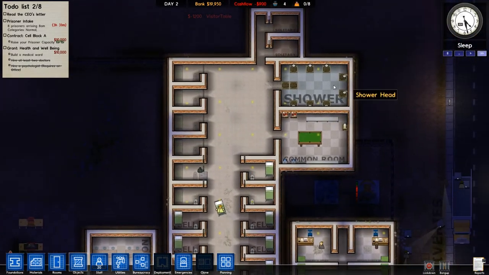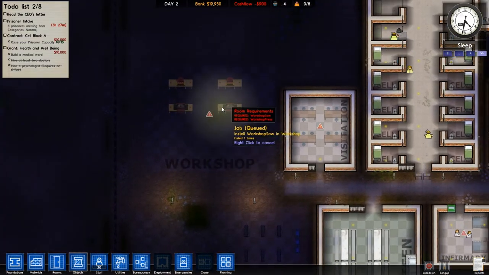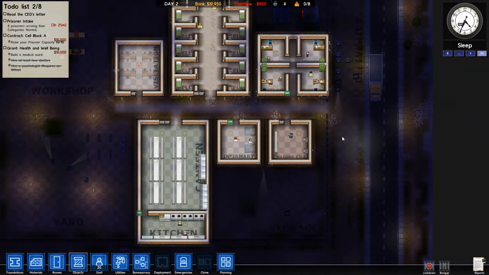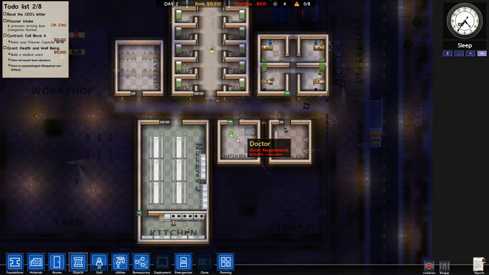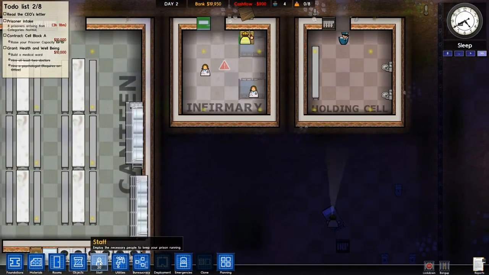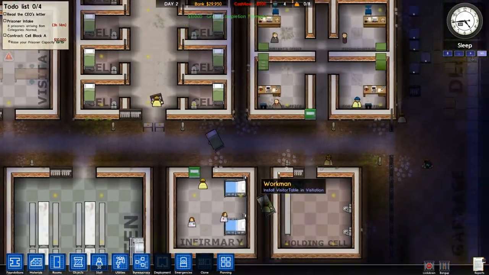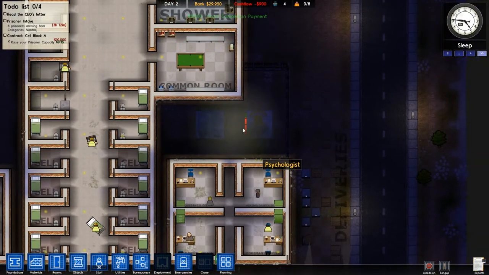Our cells are going in nicely, so with that done, we'll get another 10 grand for that. And I want to see how this workshop works, so work faster, maggots. Little workman dudes are so slow. We might even be able to hire some extra guards. Yep, 10 grand for that. That was the medical wing finishing. Very good, very good. Oh, snap.